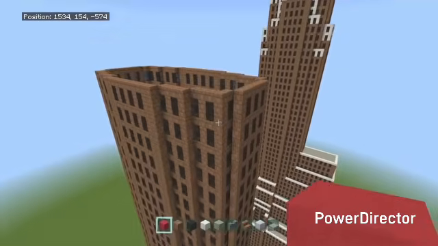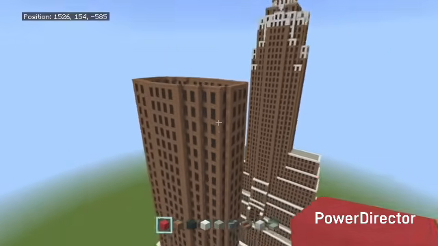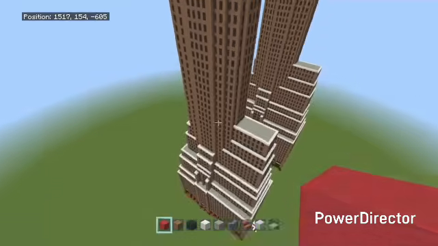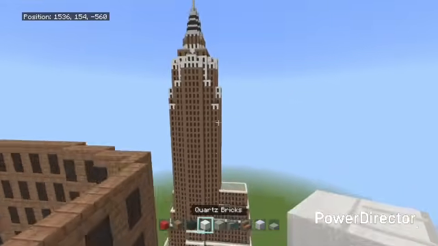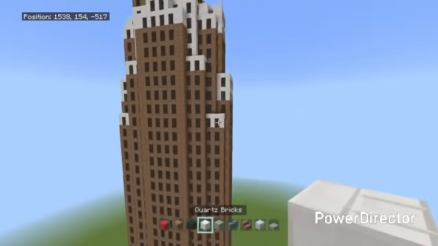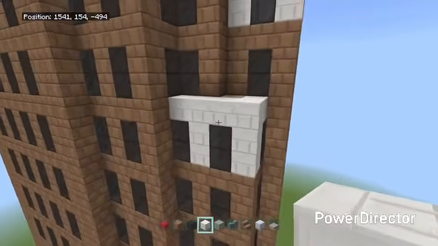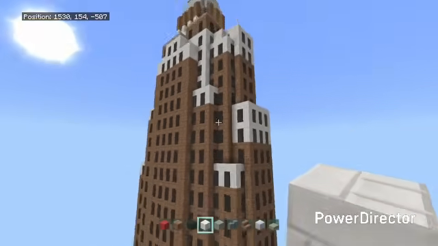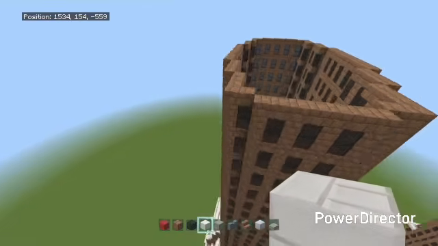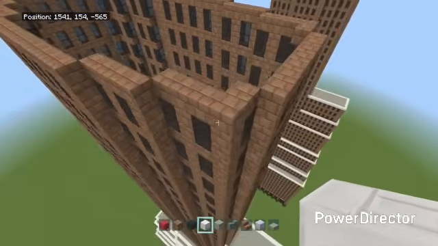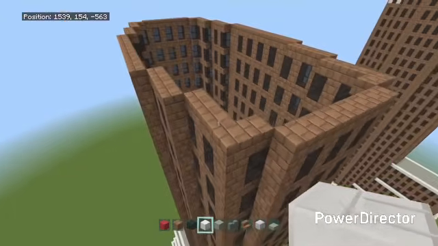Alright, once you got all that done, now you can start to see that we're almost to the top. So from here you want to get your quartz. And right now we're going to do the lowest one right here, which is this one. And work our way up to the top. So you want to go on the long side that has 2 windows with one like that.